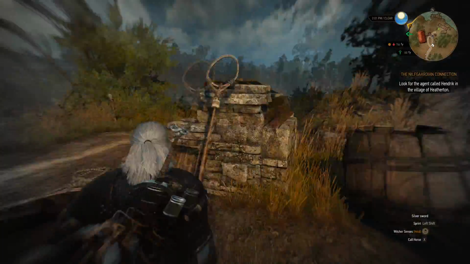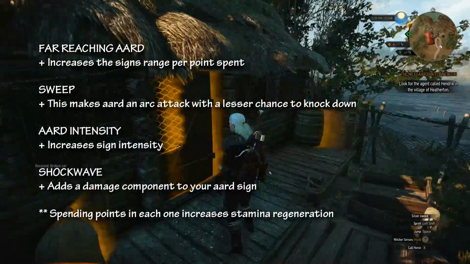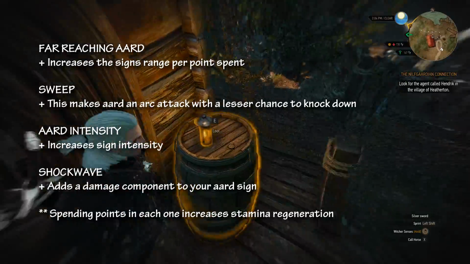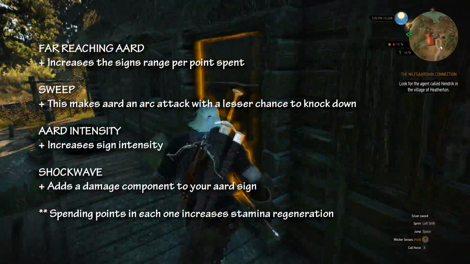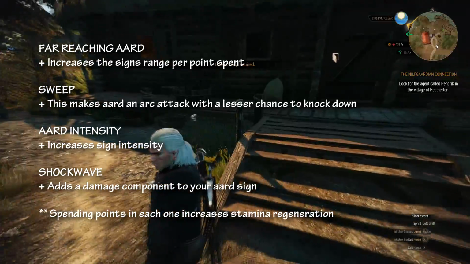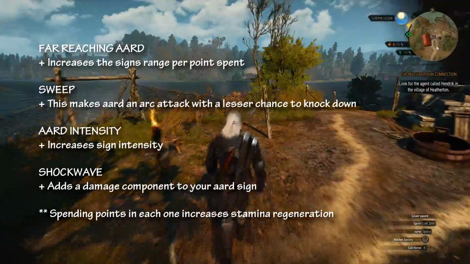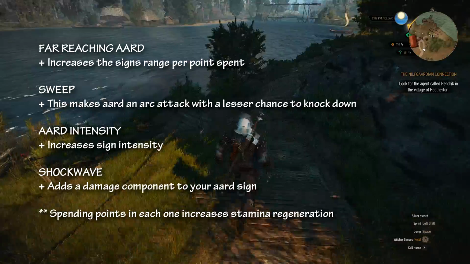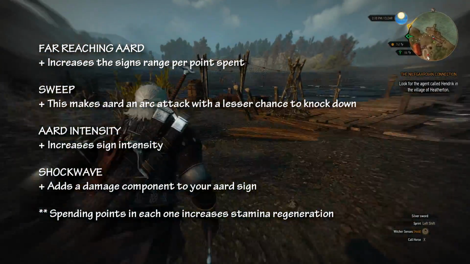As with other signs, there are 4 ways you can buff the Ard sign. The first one is Far Reaching, the second one is Sweep, the third is of course the usual increase in intensity, and the fourth one is Shockwave. With Far Reaching, you spend a point there to increase the range of Ard. The second one is basically just to increase the number of enemies you can affect with the Ard ability. And of course, you have the usual intensity increase. And the fourth one, Shockwave, basically just adds a damage component to your Ard sign for a dual effect.